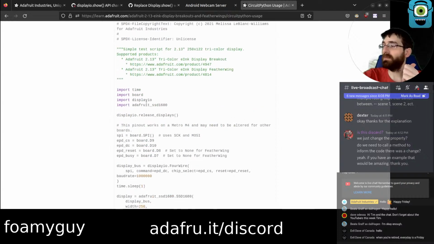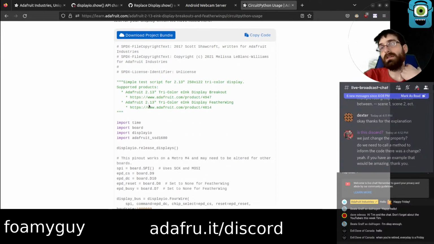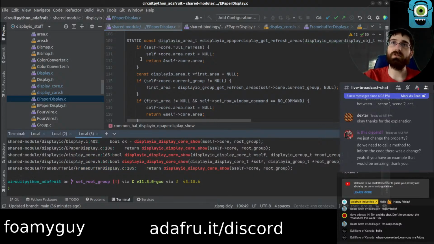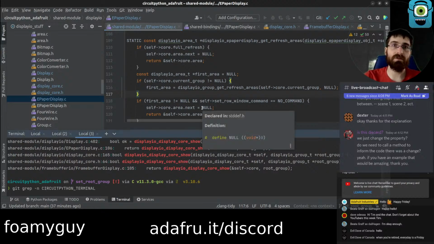Oh, you know what I have with an e-paper display, I guess, would be a mag tag. I could like release the display and then reinitialize it, right? To test if my new version works. I think so, right? Okay, so I'll worry about adding set root group to ePaper and frame buffer IO later, but let's see. Why do we not? Did I save into this? Do I need to do this one? Yeah. Okay.